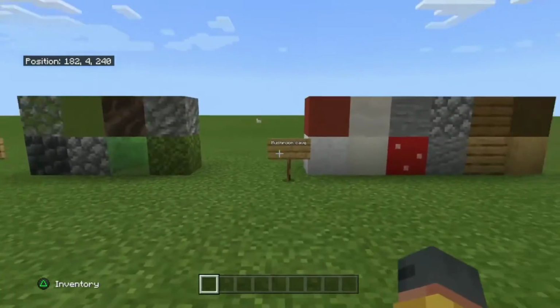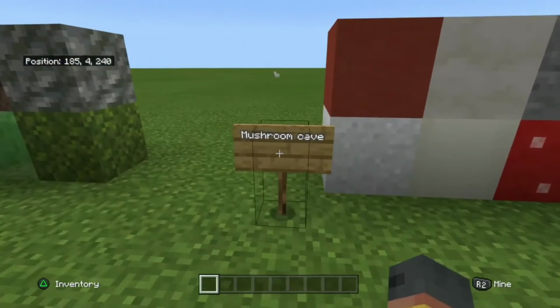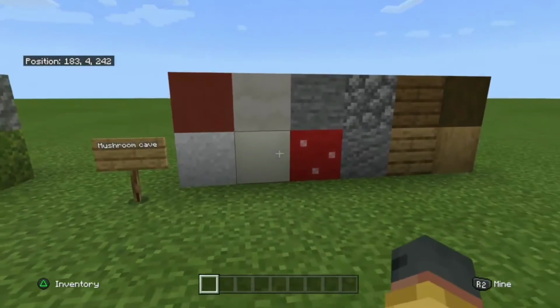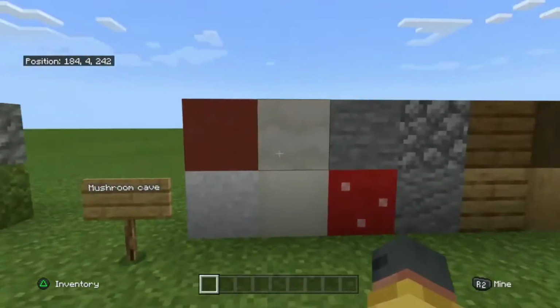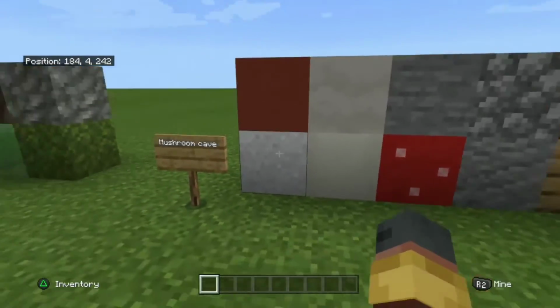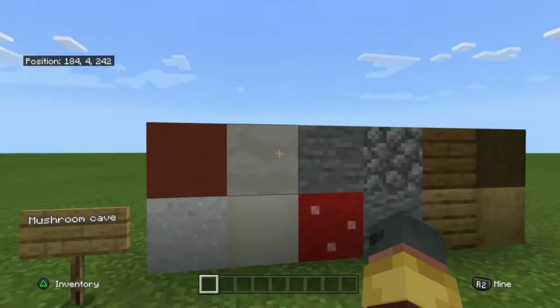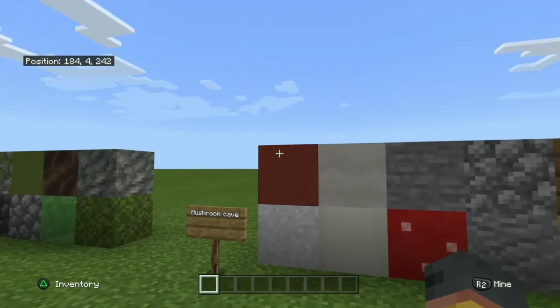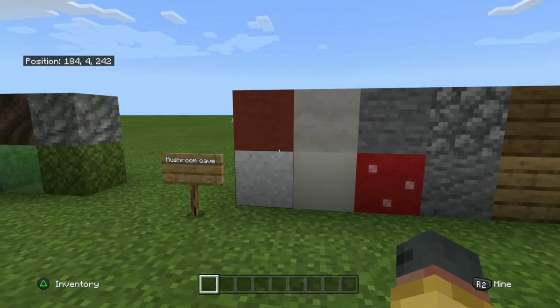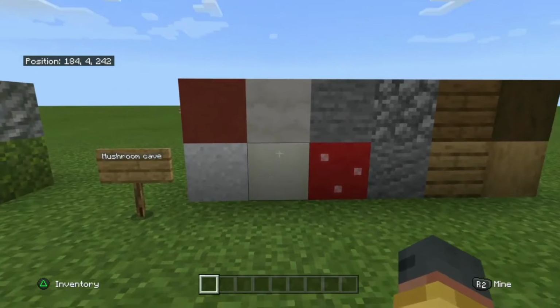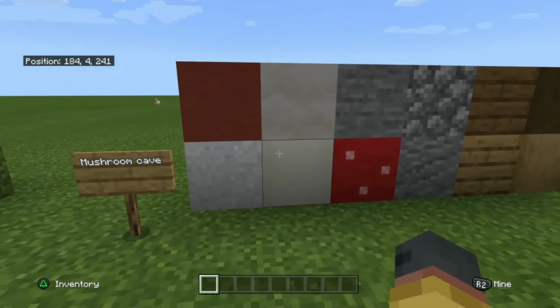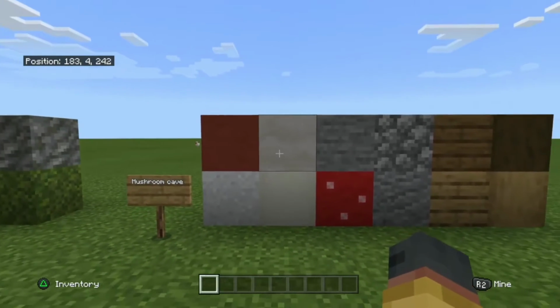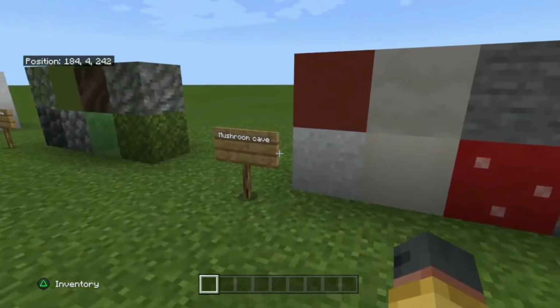And then the last palette that I did was the Mushroom Cave. Now, I have to be honest, I wanted to pay homage to quite a few of my friends, like the whole mushroom build style palette and stuff like that. Quite a few of my friends do like that. I can think of one in particular, but I don't say friends' names on this channel, even though I'm having flashbacks to several times that I've done that. But just for now, I won't.